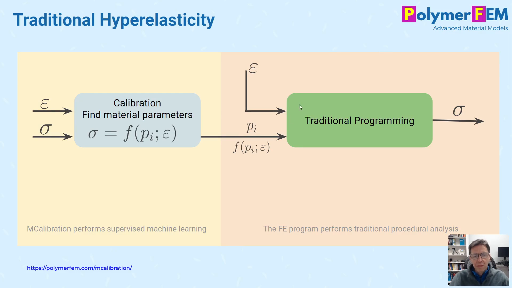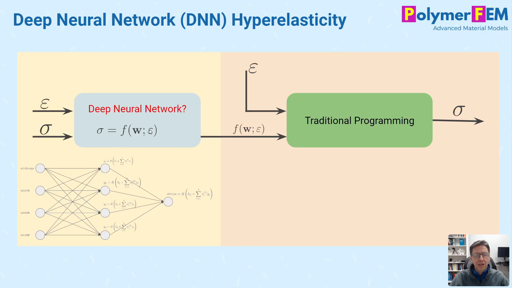Here is that formalized a little bit more specifically. In a traditional material model calibration procedure we have experimental strain and experimental stress, and the goal is to find the material parameters such that they match the data. This is supervised machine learning by definition. Then we take the output, which is the parameters and the model itself, together with the strains that come from a finite element program, and at each iteration of the finite element solution we use traditional finite elements programming to calculate the stress update. What I want to talk about here is how we can replace this material model with a deep neural network.